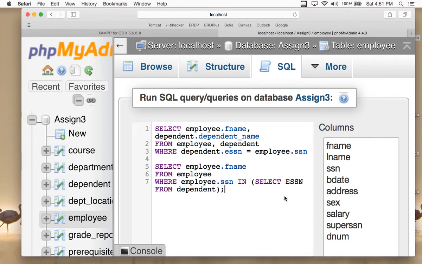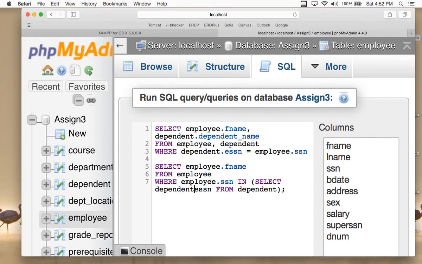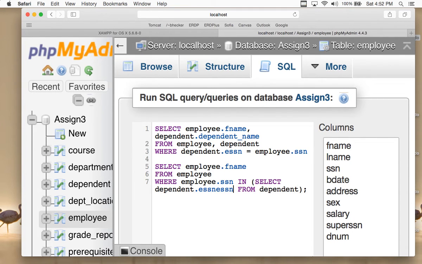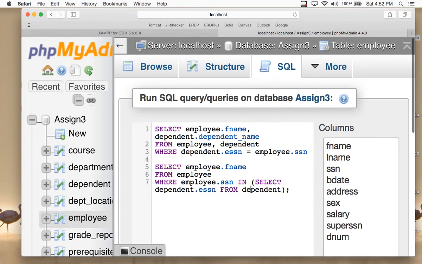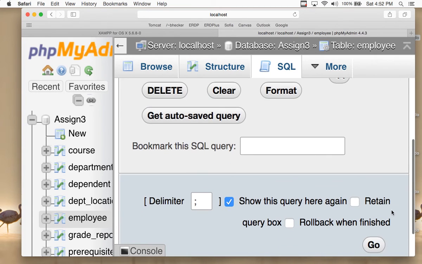Does dependent have an ESSN? Or does it have SSN? ESSN, that is correct, but I don't think it's capital. Let's just do it this way. Actually, all I have to do is this, dependent dot ESSN, there we go, from dependents. Actually, both of these two queries will run.